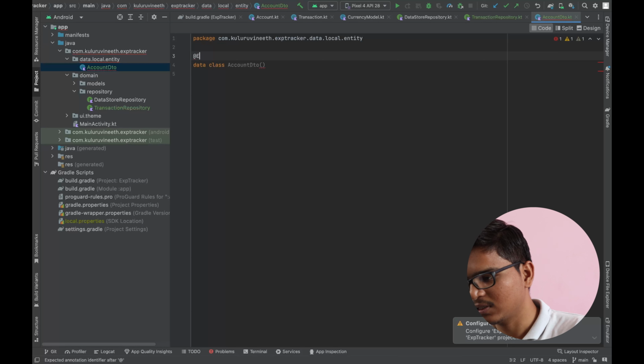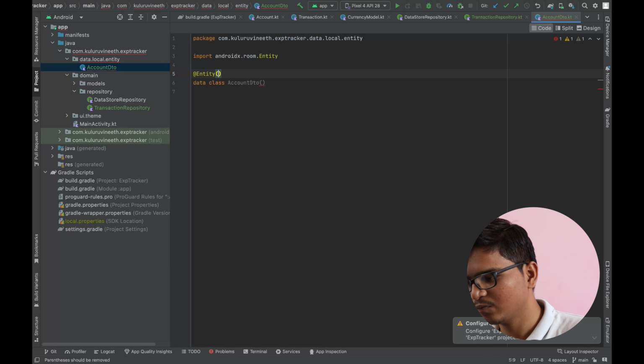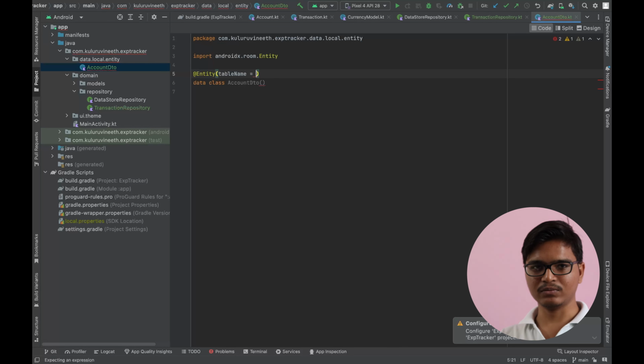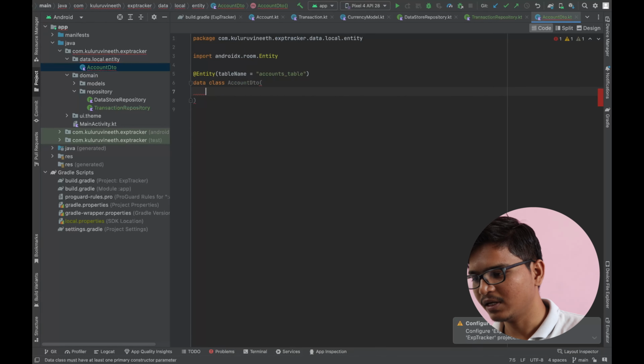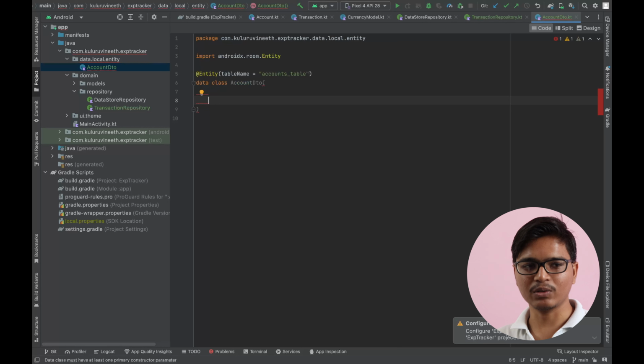And also we'll have one parameter called table name. Here we have to specify what the table name should be, so I will name it accounts table. Now here we'll define the attributes that we're going to store in our database, that is nothing but the column names.